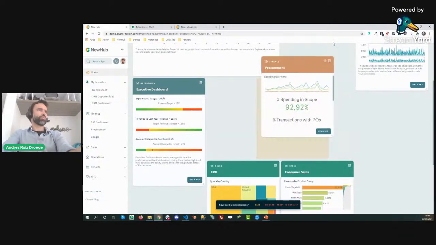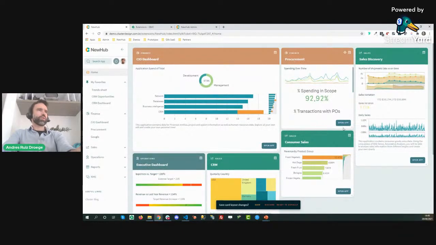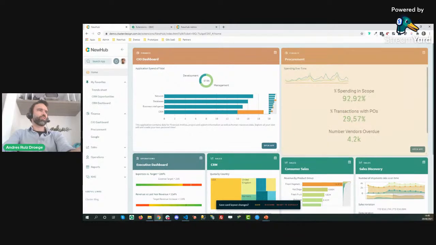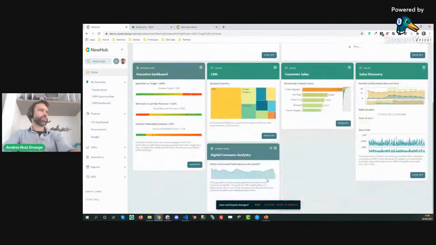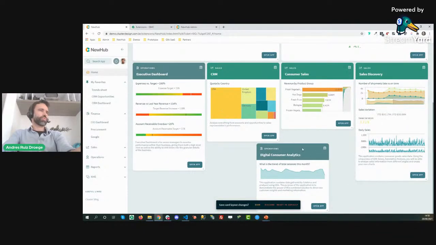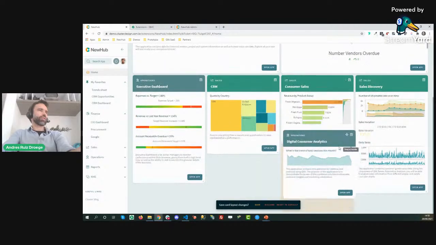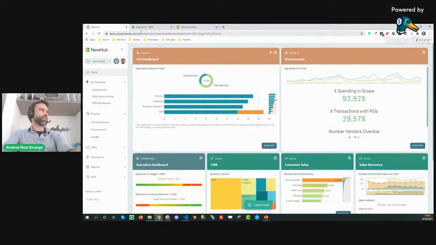So I want this to be completely at the top. I'll give them some more space here. And then if I'm happy with the way this looks now, I'm gonna save it. This means then that NewHub is going to save this configuration once I log in only for my user.